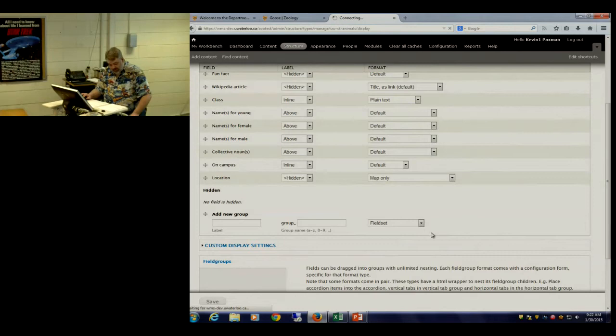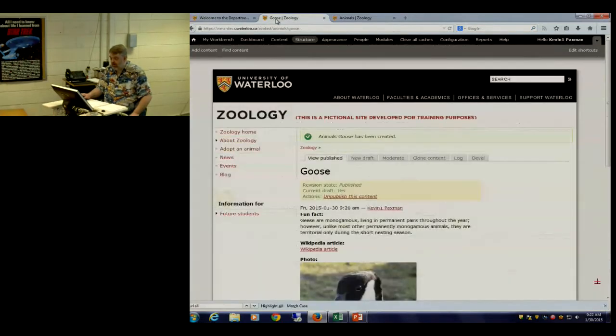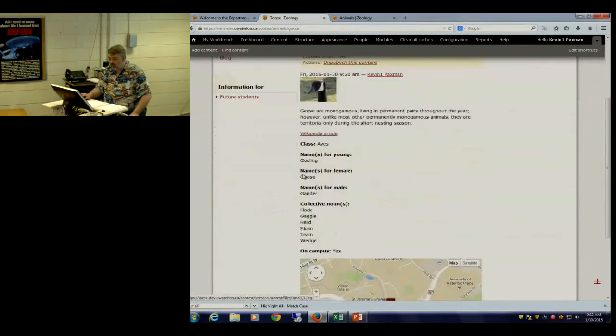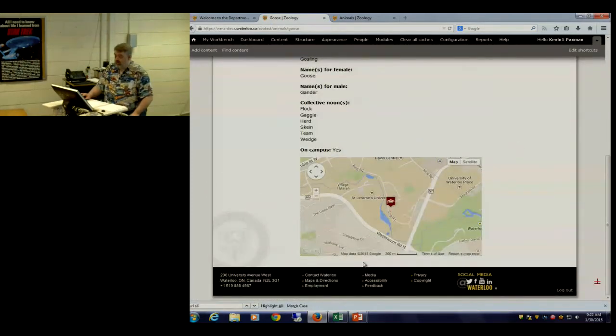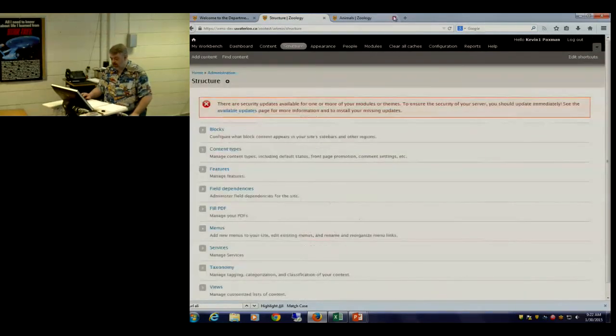And then when that saves, we're going to go back and hit refresh here. And you can see we've got everything exactly what it is, and there's our pretty little map. So now we're going to create the listing page. I'm going to close my extra tab.